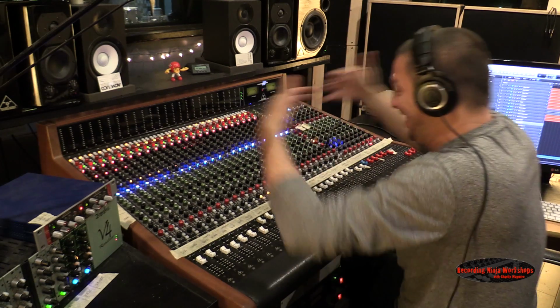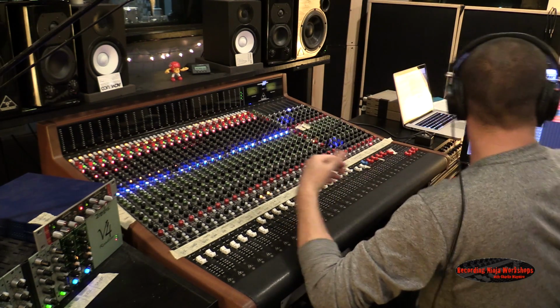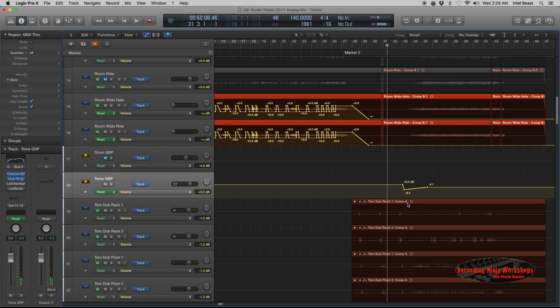So it's adding, there's a lot of movement going there. One last thing is I do have a little bit of automation going on right here, and this is just on the build. Into that last part, and I'm also not quite as loud with the toms on the end of the song as I am on the build when there's no drums going to the middle. So that takes care of all our percussion stuff.